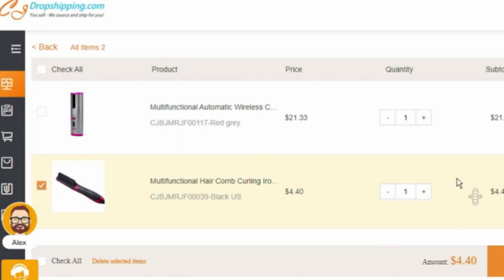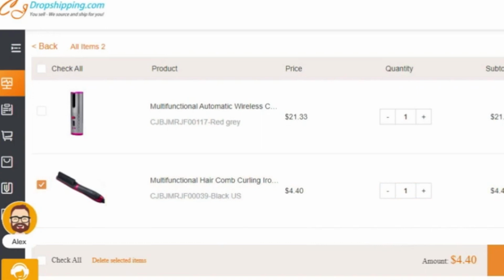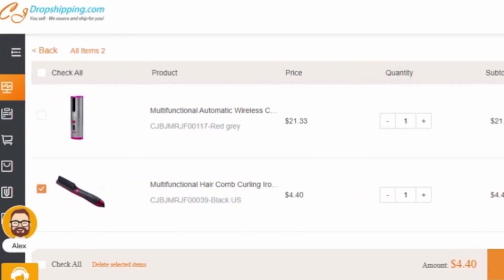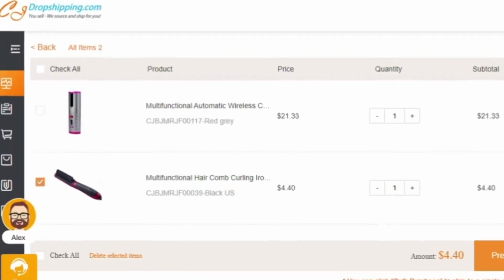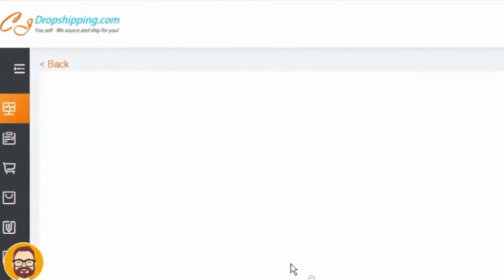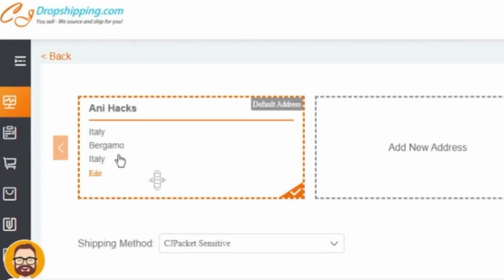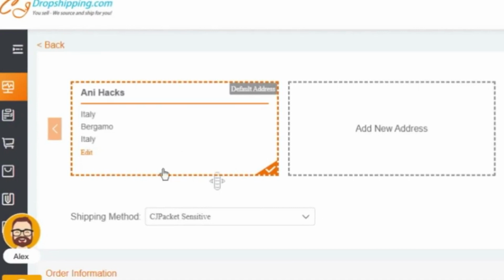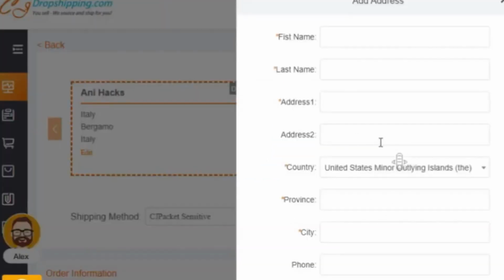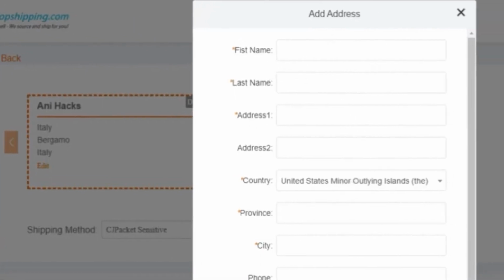This is just a one product pre-order inventory right here, so we have two items right here, so let's choose one, and here let's click on bulk purchase right here at the right part. Let's wait for it to load. And here we have two addresses. So here the address, your default address, or you have to fill up the new addresses right here for your customers, and it will ship to its location or address.